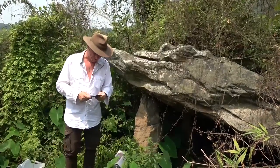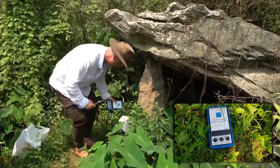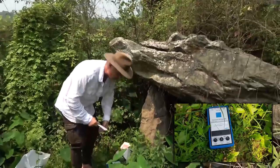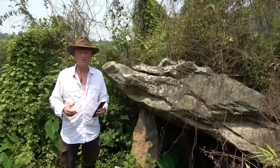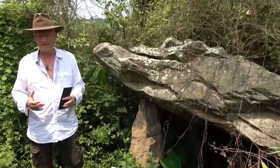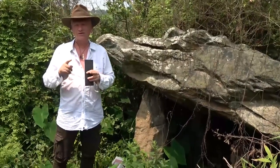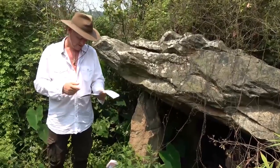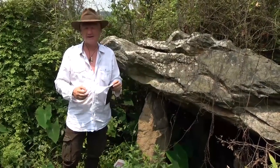The second element that I measured was so-called life energy. Now, we are talking about the instruments which were developed based on William Reich's work from 70 years back, when he realized that we are surrounded by an unknown form of energy. He named it life energy, which we can call orgone energy, we can call it chi energy, we can call it prana in Eastern tradition. But the higher the level of this orgone energy, the better for us, of course. So, on the scale from 0 to 100, I did the measurements at the control location, and the measurements show the level of 9%. The level here is 20%, meaning it is more than double in life energy.